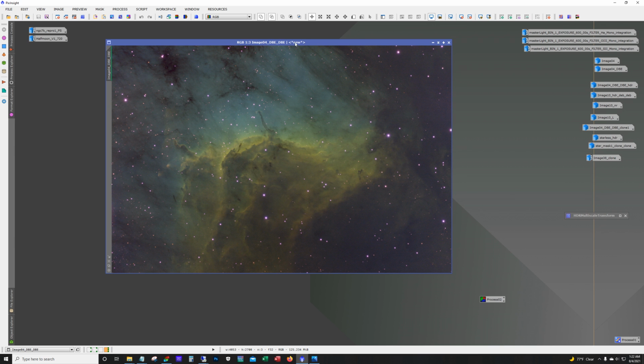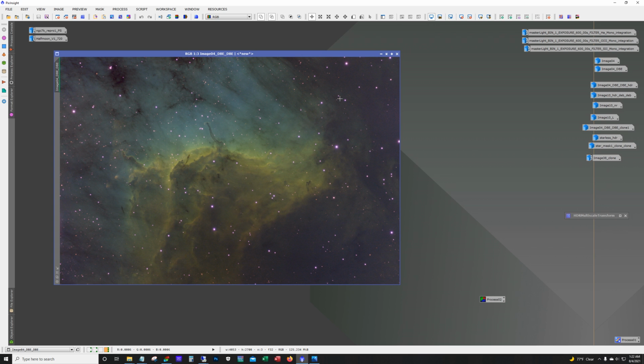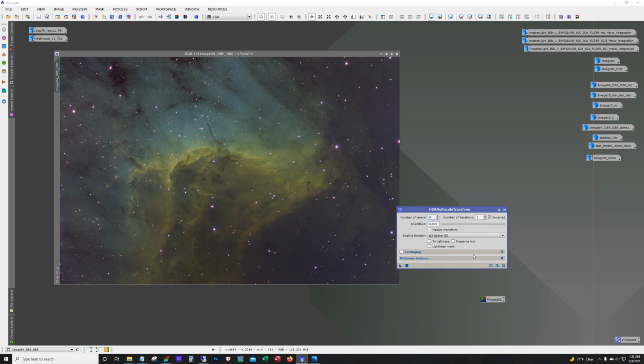So this data was looking really promising to me, and I wanted to try something that I don't normally run. This is where I deviated a little bit from my normal processing, and I used HDR multi-scale transform. Now this is a really powerful tool, which means that it's very easy to overdo it. So this number of layers is your main lever that you can play with. And it's counterintuitive. The higher the number, the less of an impact it's going to have. So even at the default setting, it tends to really overcook an image. And I applied this. I bumped it up to 8. And this is what I got.